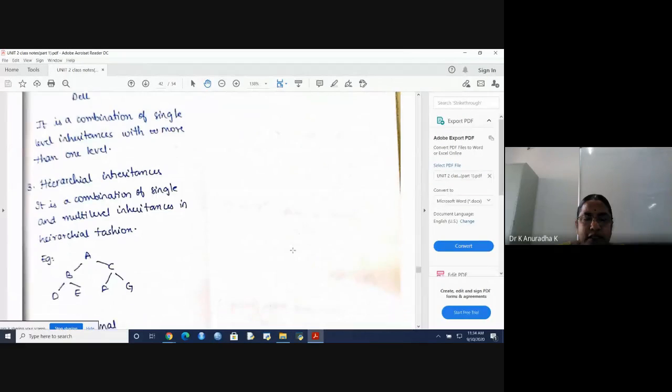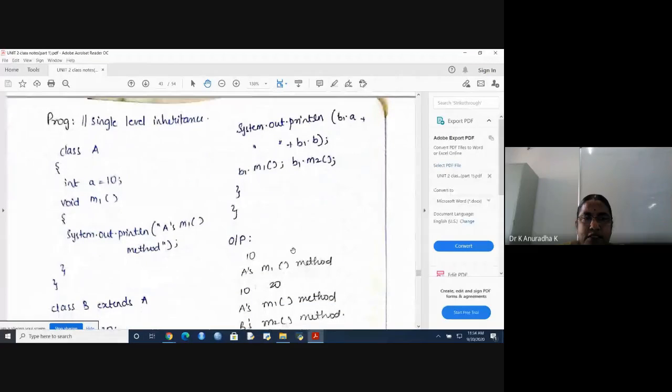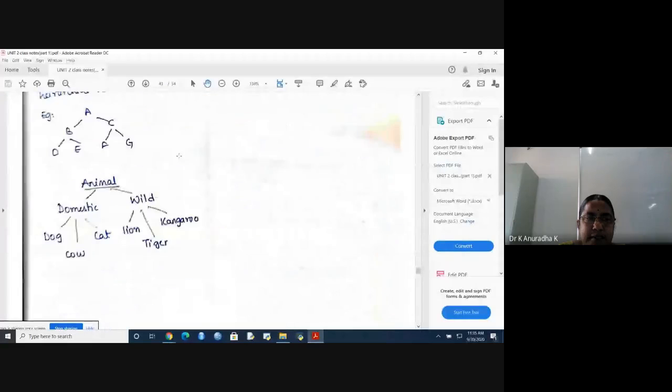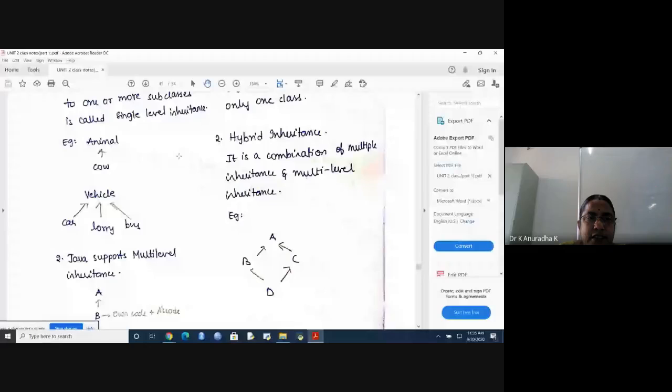Coming to the single level inheritance program, already explained in the last class, we will revise the concept once. What is single level inheritance? There should be only one superclass, and we can have any number of subclasses. The structure is either this or this.